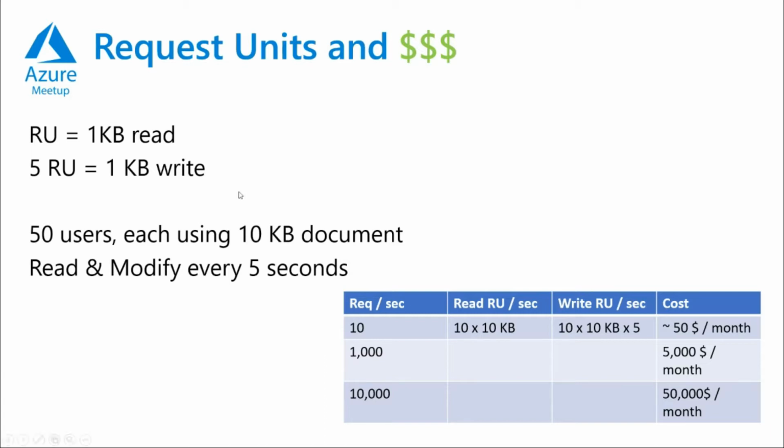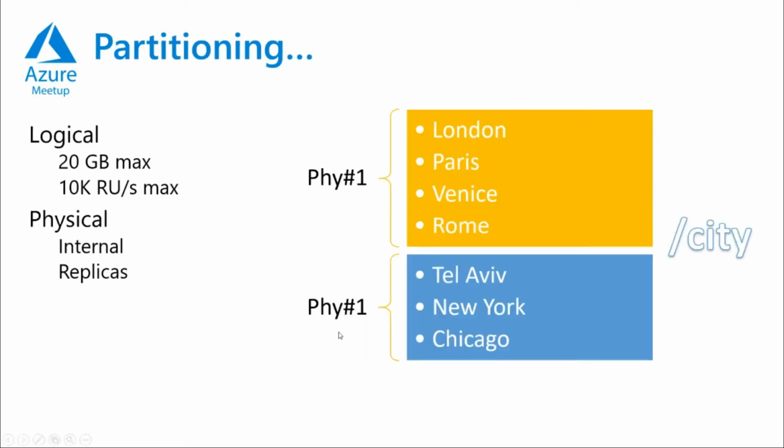The other thing to understand is that when we're talking about Cosmos DB, it's going to run on multiple servers. So what does it mean that it's going to run on multiple servers? Why do I care? Well, because it's running on multiple servers, you have to think about how the data is actually spread out. Because again, it impacts what you can do.